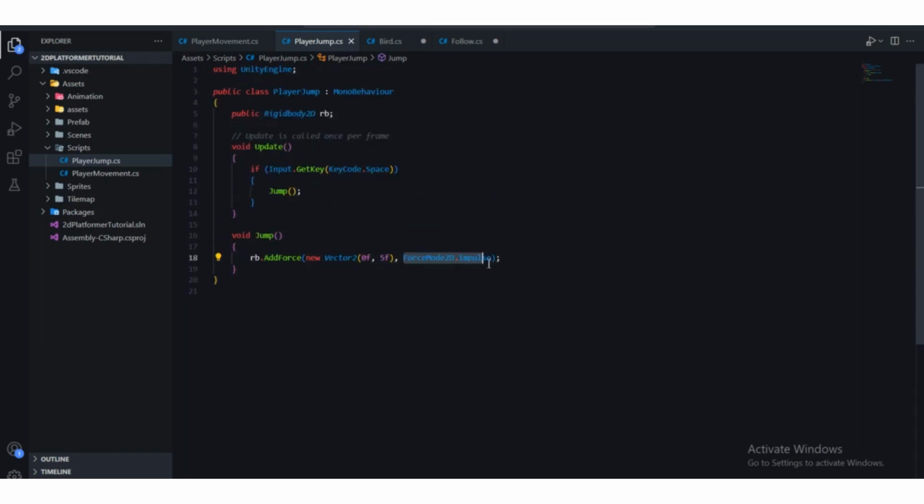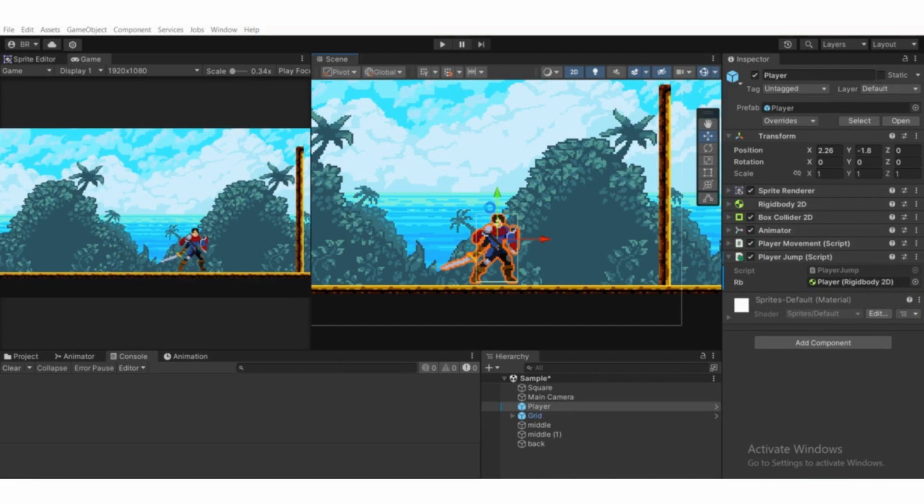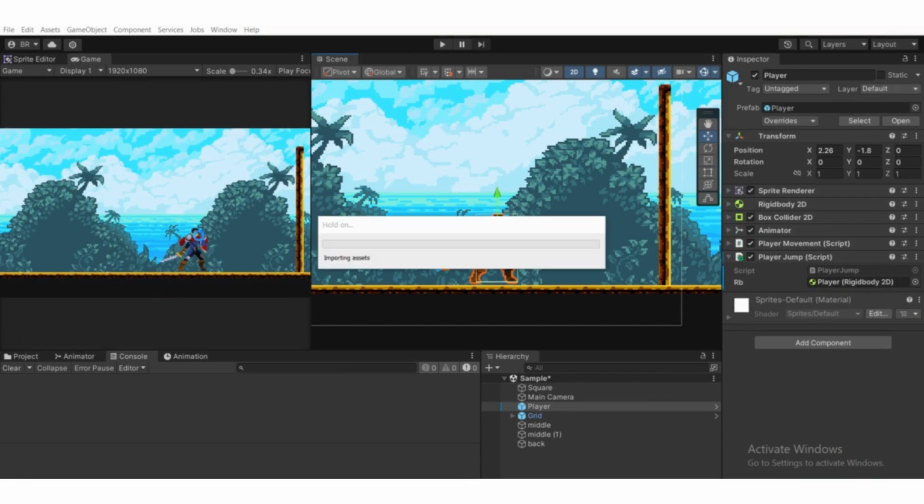As a second parameter, we're passing ForceMode2D.Impulse. Control S on your keyboard and head again to Unity. You will be able to see, whenever we press the space key, we jump in the y-axis by 5 units, as we set in the script.